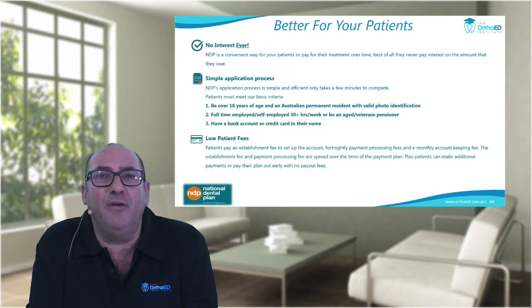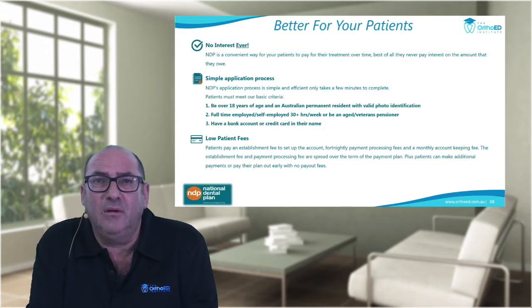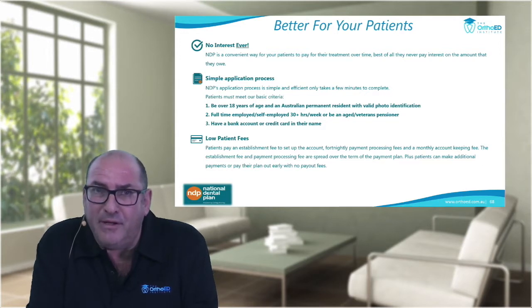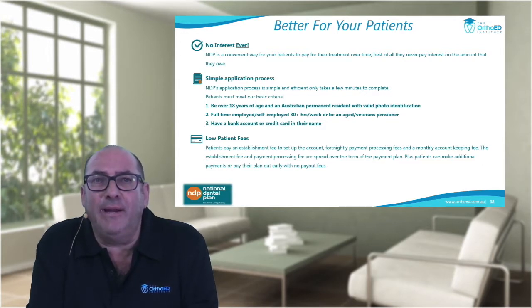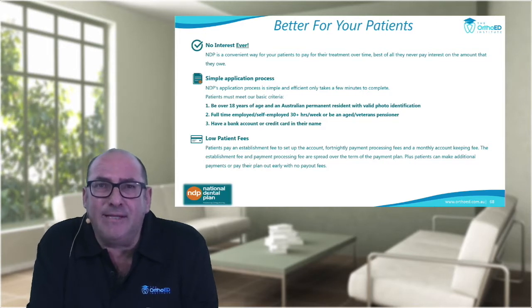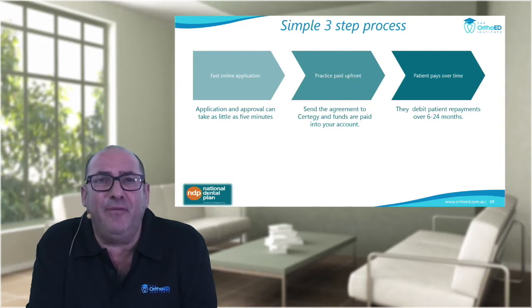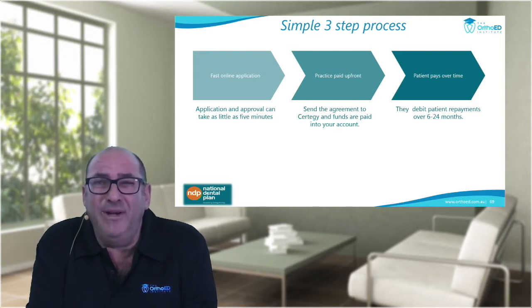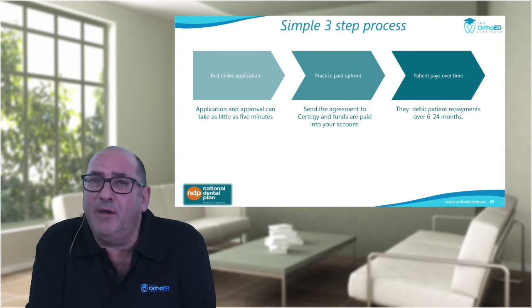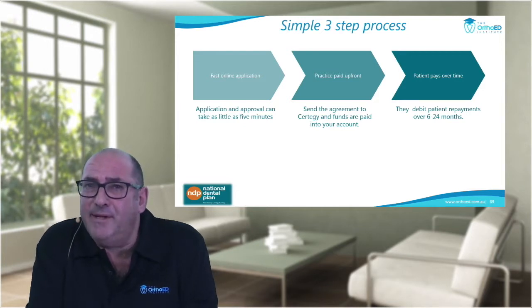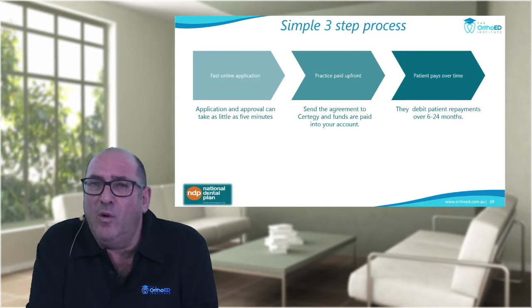Once again, the patient has to be over 18 years of age, full-time employed or self-employed, and they're going to be employed for 30 hours a week, which is a lot for a lot of these patients. They need a bank account or credit card in their name. So each one of them has its own little idiosyncrasy. But they claim it's a simple 3-step process. We didn't find it as simple, but once again, this was going back 18 months to 2 years ago, and all these things are improving. But I think if you want an interest-free, no deposit option, then this may be the way to go.